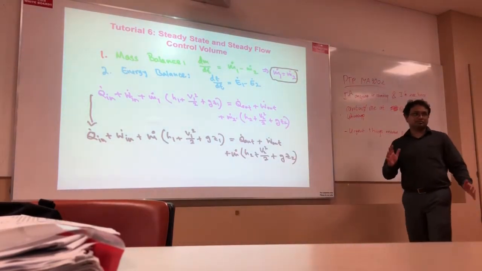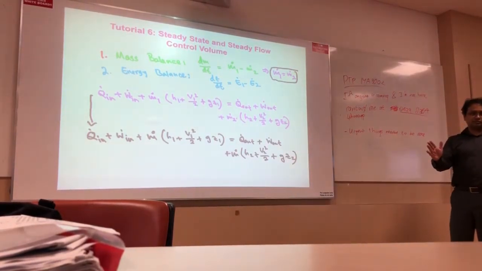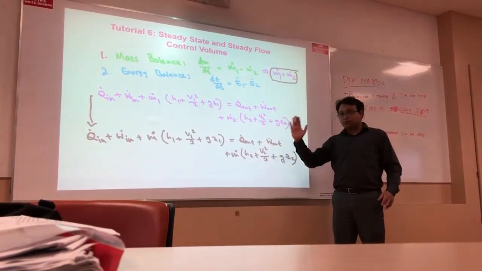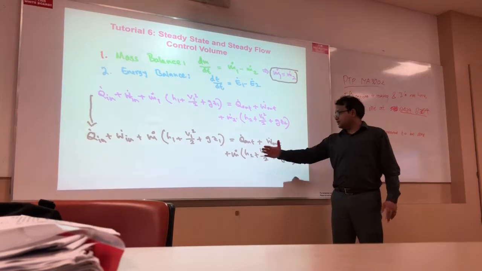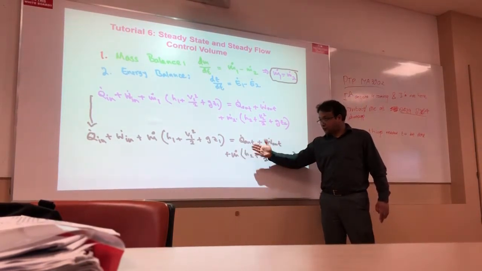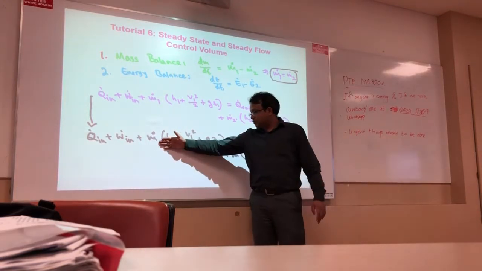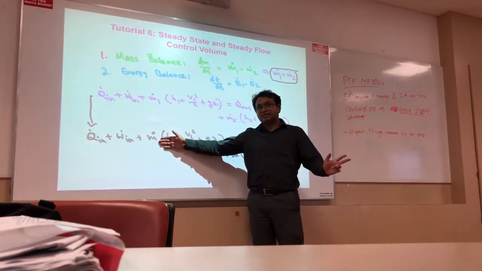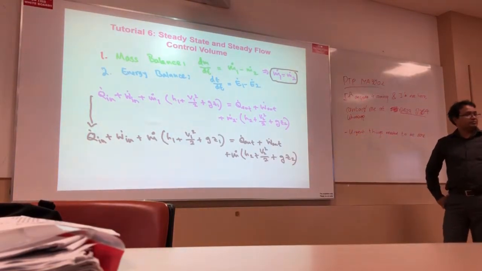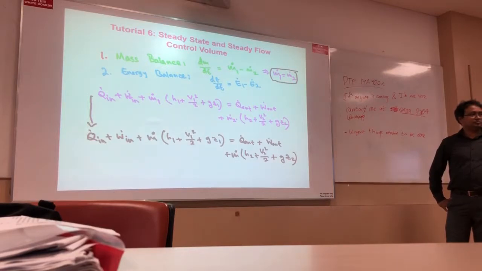Okay, heat and work that enters into the system, heat and work that goes out from the system, right? And this is the amount of energy the fluid brings at the outlet, and this amount of energy the fluid brings at the inlet. Okay? I thought the energy balance should be E2 minus E1.